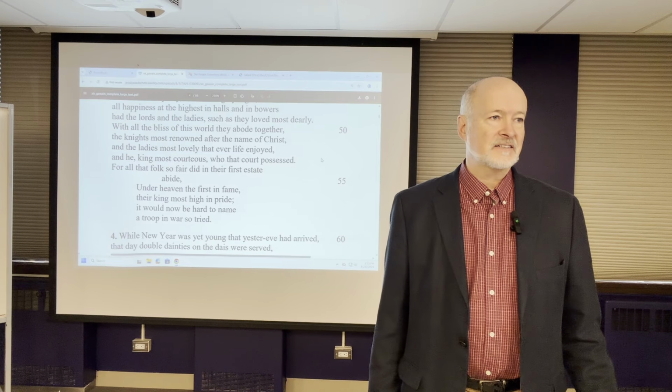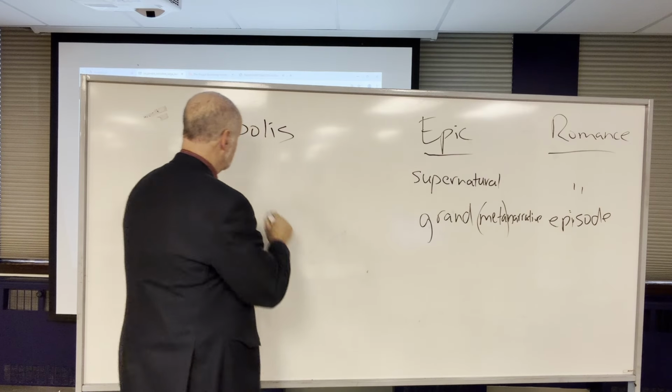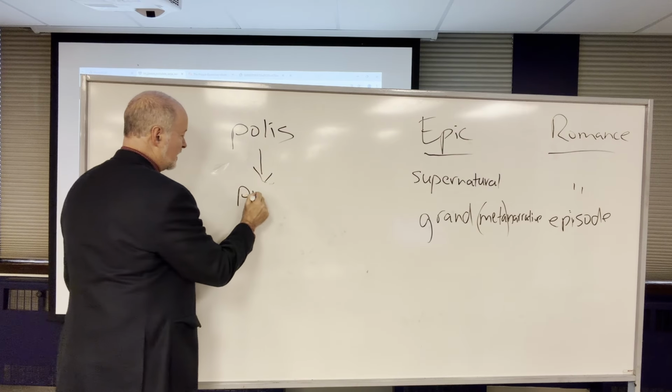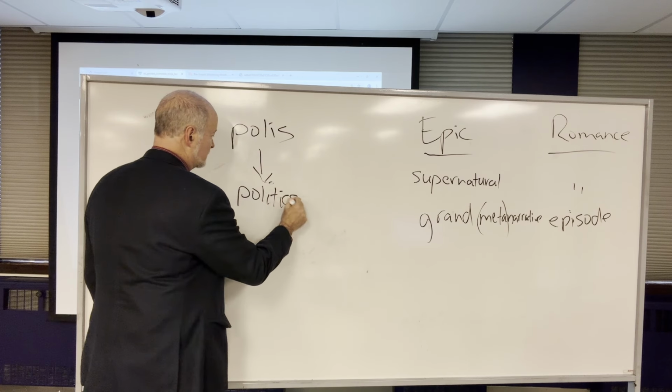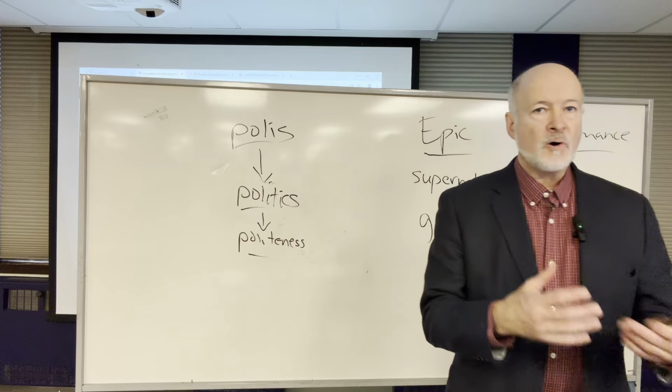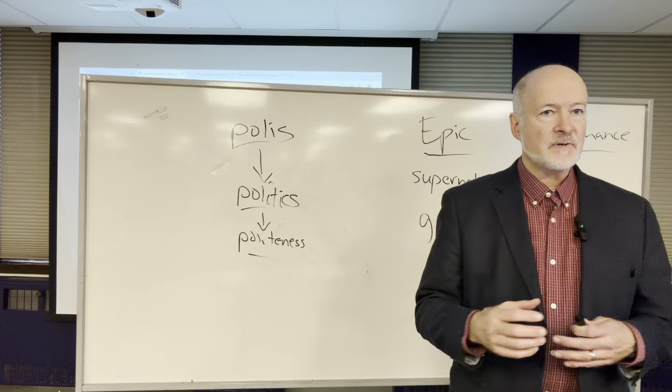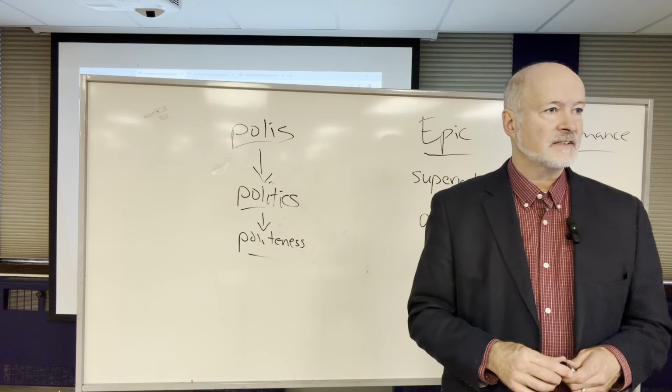Pull this back here. In the Greek epic, the center of life was the polis, and therefore the importance of the day was in politics. And also there was a certain standard of politeness. Polis, politics, politeness: these are all connotations of the same word. To be in a polis is to interact with others in a political fashion. There's an expectation there. And politeness is the expectations that go, well, how do we see that with Odysseus?